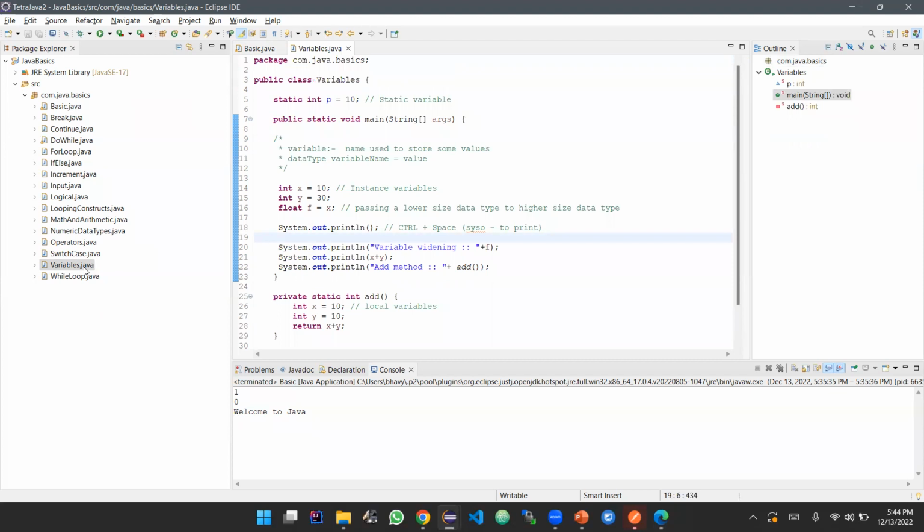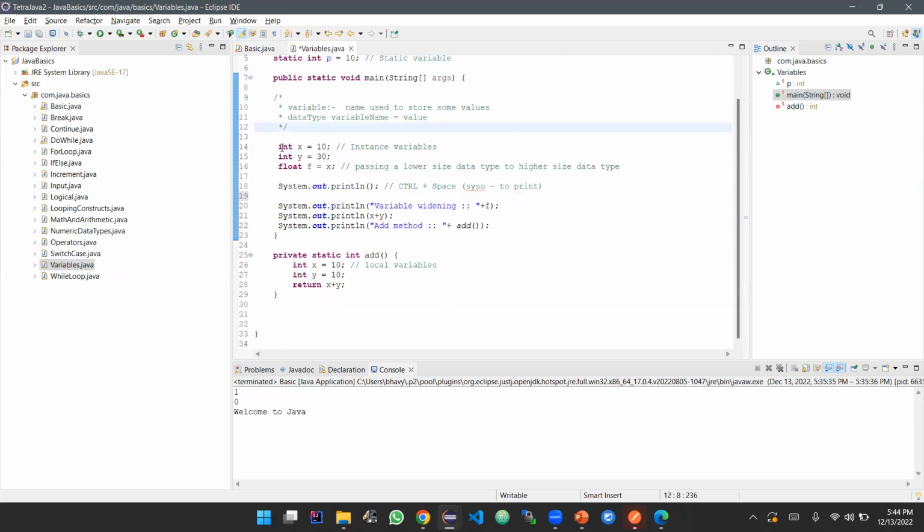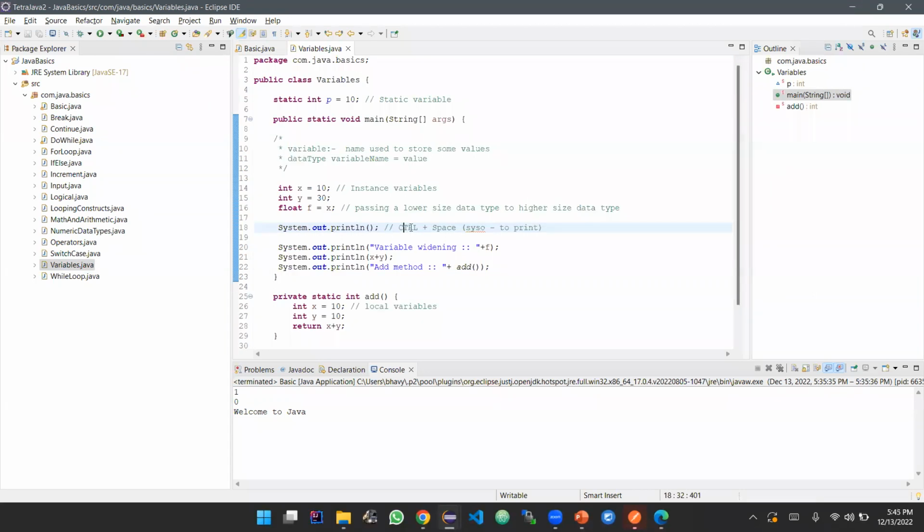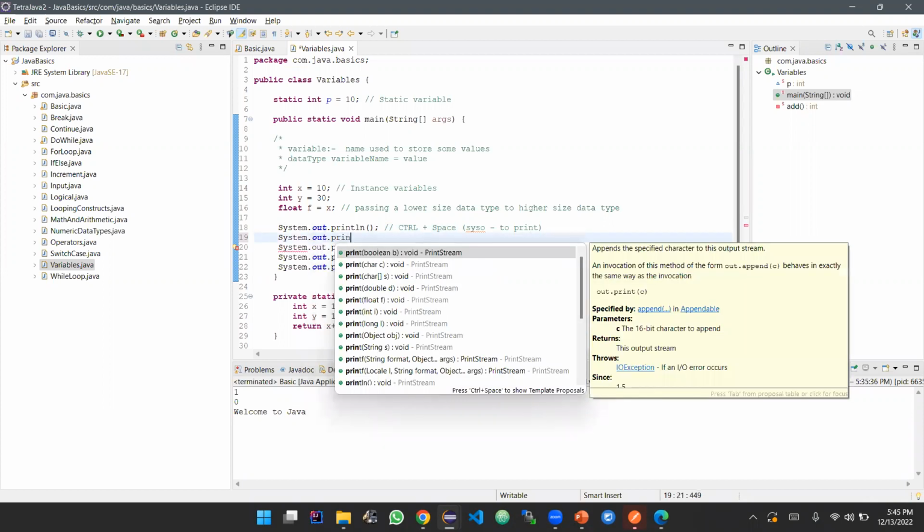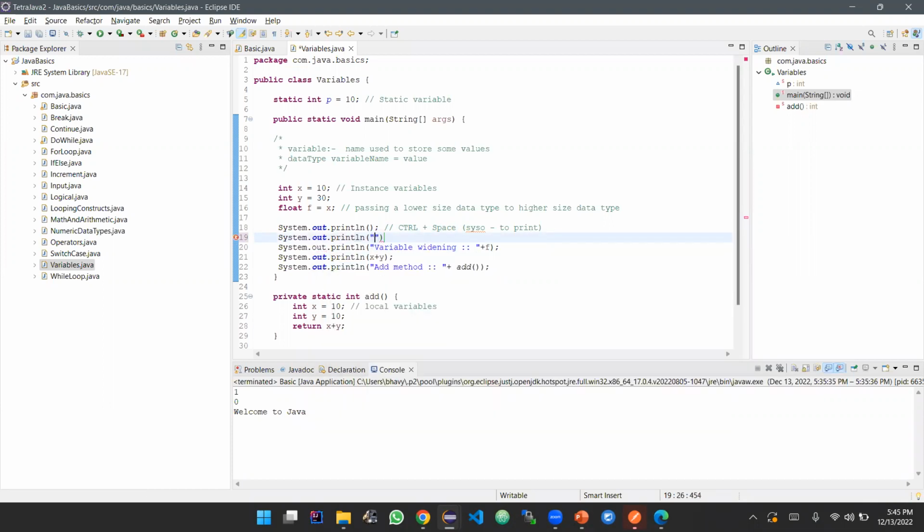So we have something called variables.java. I'm going to push this code to a repository so that you can simply clone it and use it. These are called instance variables, and these are called your local variables. Whenever we use any Eclipse shortcuts, I'm providing them here itself. If you want to print something, you can write System.out.println and print something. But Eclipse provides simple shortcuts: type SYSO, then Control Space, and simply use the print option this way. Whatever shortcuts we use, I'm going to put them there, so just make use of them. It will make your coding a bit faster.